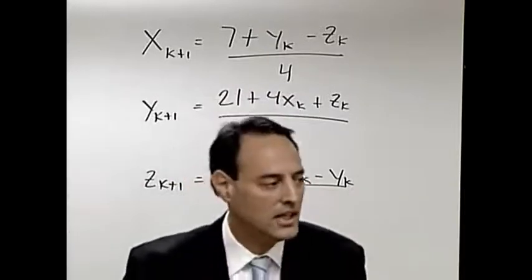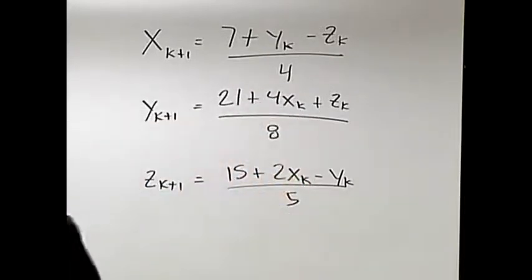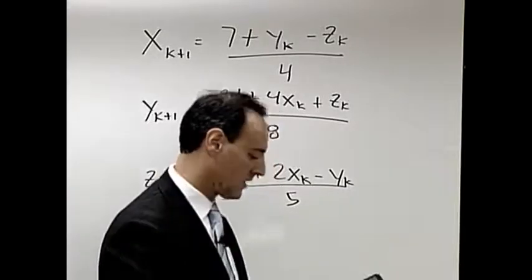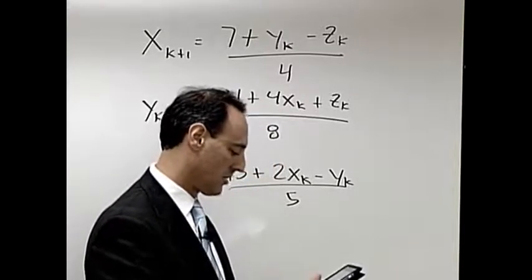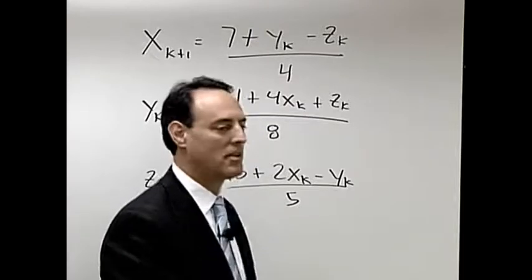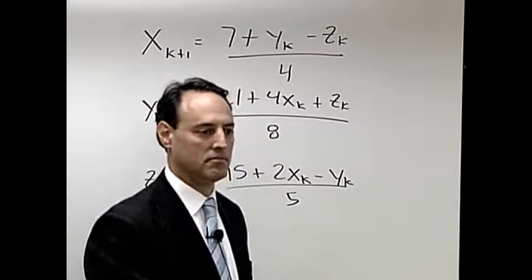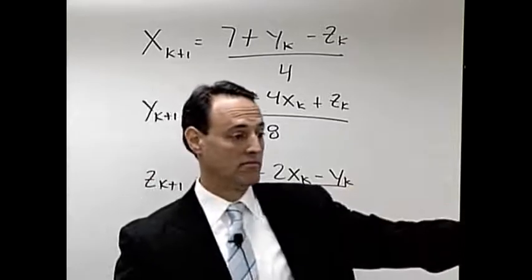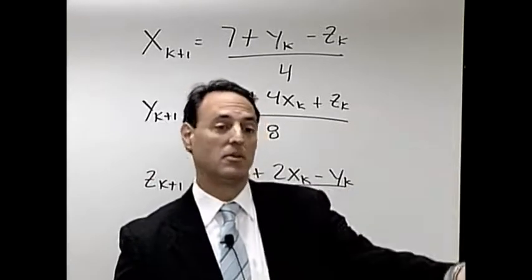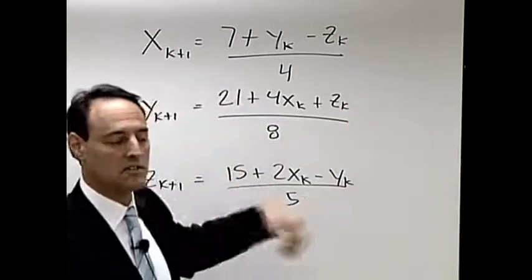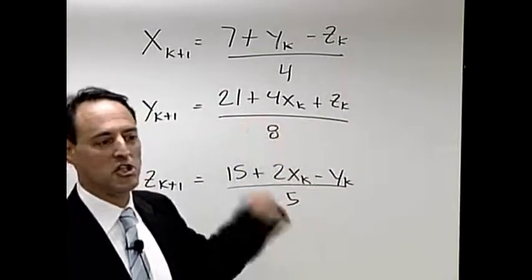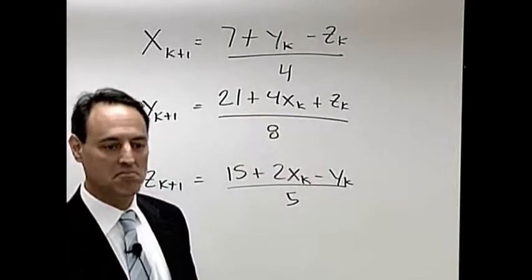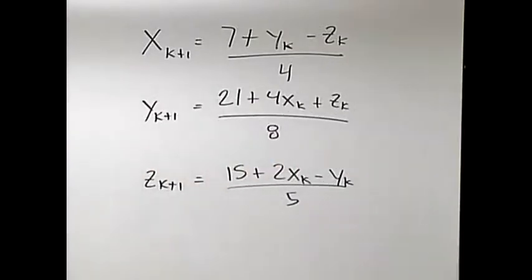All right. So this thing has, I'm just going to write a little code. You can do this in MATLAB pretty easily. Maybe if we have time at the end, we'll write one. But I'm going to guess a solution to this thing. I'm just going to guess an x naught, y naught, and z naught. And then I'm going to ask the following question. I'm just going to put it in there and just set the computer churning away on this thing and see what happens. Right? All right. Everybody good with that?